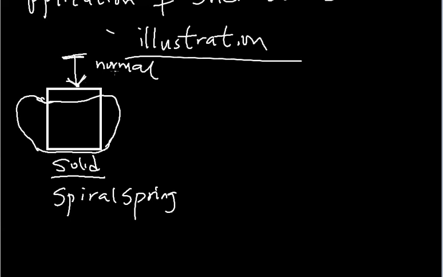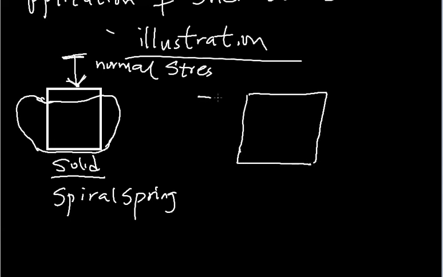Okay, this is a normal stress. But a tangential stress is a stress you apply parallel to the surface of that object. I'm still looking at a solid. So when you apply a tangential stress to a solid, you are also going to have a kind of distortion. The solid will also distort.